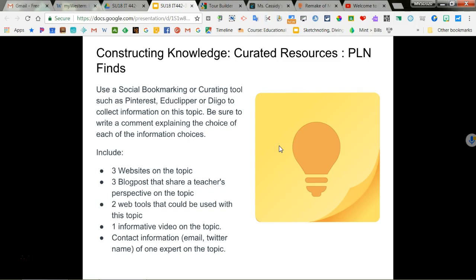Okay, so that is the PLN, knowledge constructor piece that we didn't get to last week, your research project part of this lesson. Now we're going to switch gears a little bit and take a look at innovative designer, just a little bit.